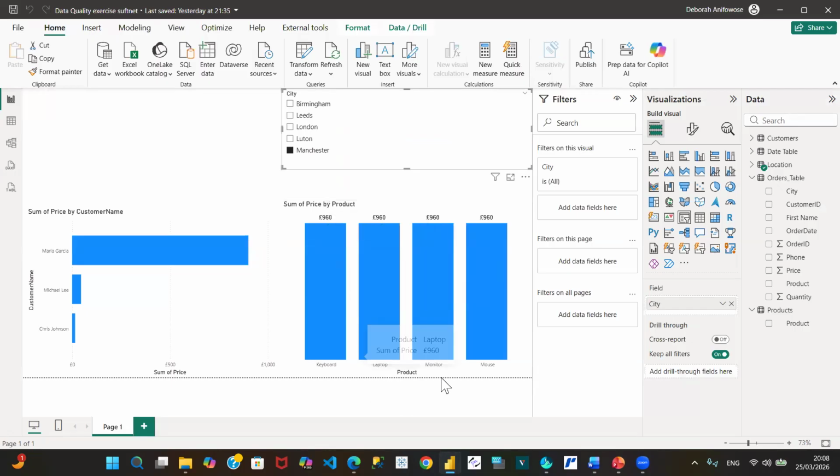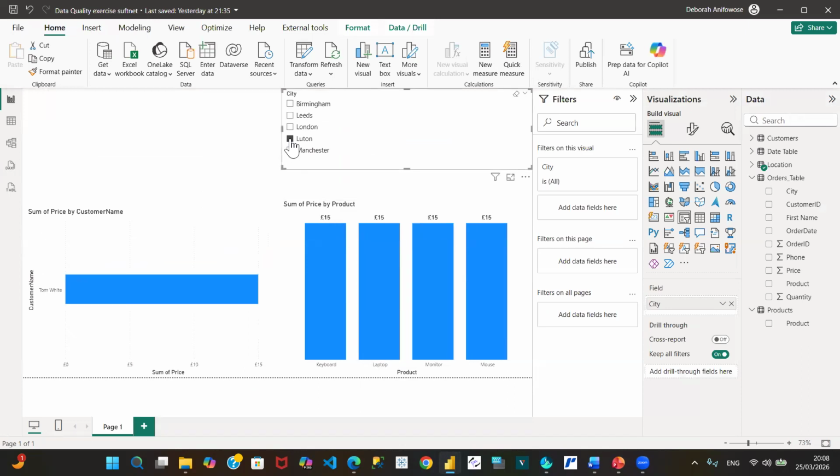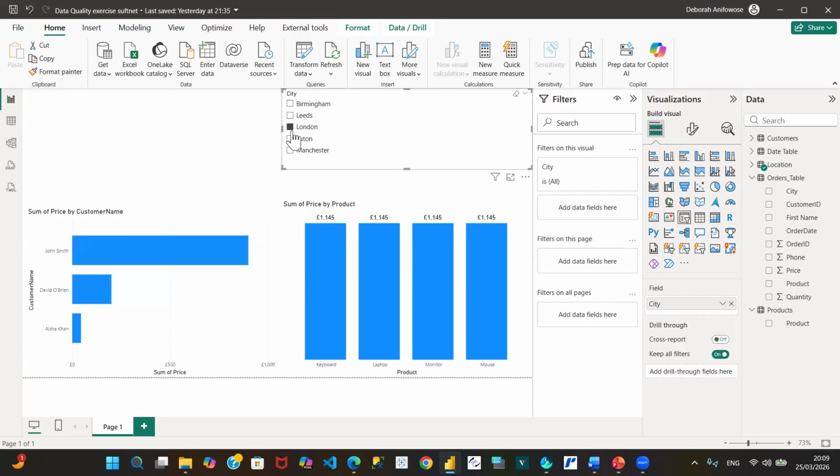So we're not getting a true picture of things anymore, okay? Even the slicer is not working with it as it should. Okay, actually the slicer is working with it, but that's not the way it should work. It's just giving us a total for what was gotten for everything in Luton, everything in London.